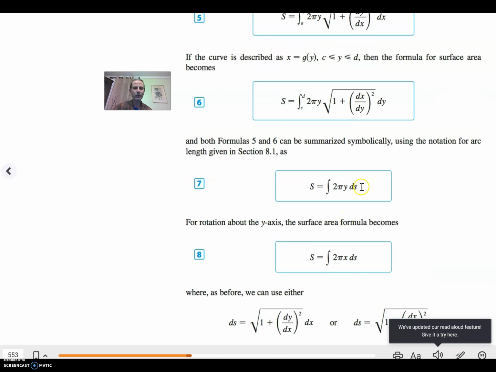However, assuming you can solve for x and for y as you please, you can always make this y or this x be the variable with which you are integrating, or you can have this y or this x be a function, the function for which you're finding the length. And you get two different integrals based on those choices, which gives you sort of twice the chances to be able to find a difficult surface area problem.